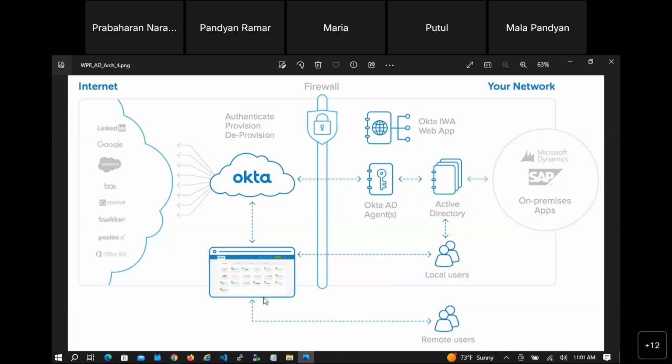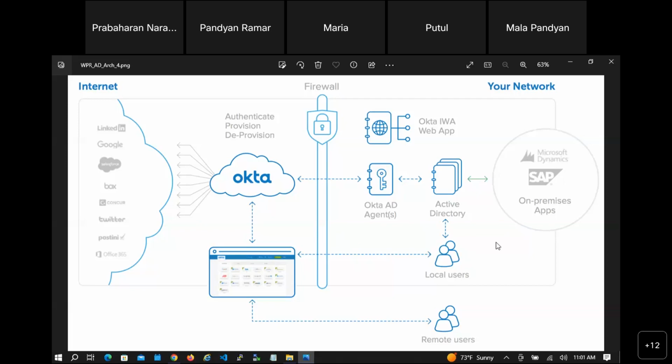Your remote users are able to authenticate, and administrators are also able to provision and deprovision. This is the simplicity that Okta provides to enterprises when it comes to single sign-on and various other security solutions for both internal and external applications. So I just wanted to cover this image. Prabhakaran, if you can elaborate on this, that'll be great as well.